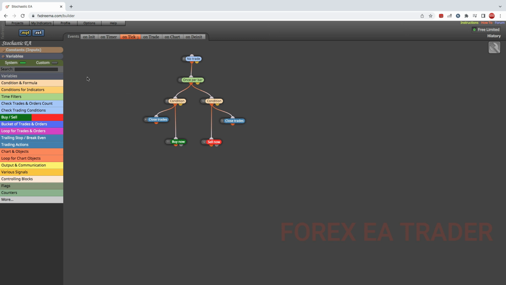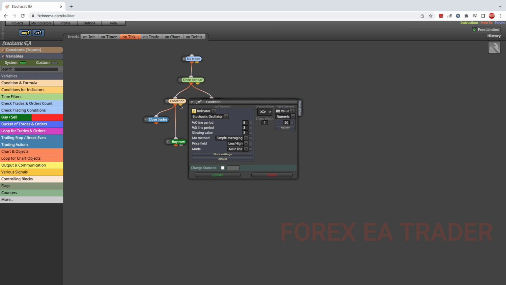So once you load in this code, you can simply go through it and see how I made the robot, and maybe you can also go through some things that you are missing. You can change all of these settings to suit whatever settings. So you can see for buy conditions, we are waiting for the stochastic lines to cross above that 20 level line, then we'll do a buy.